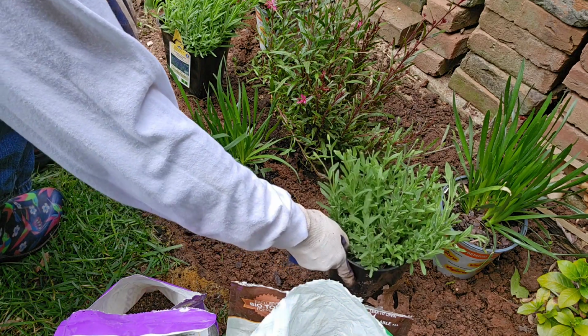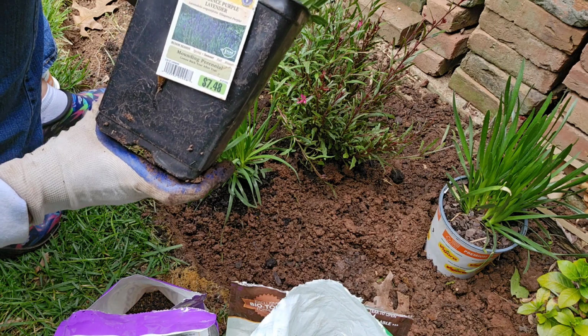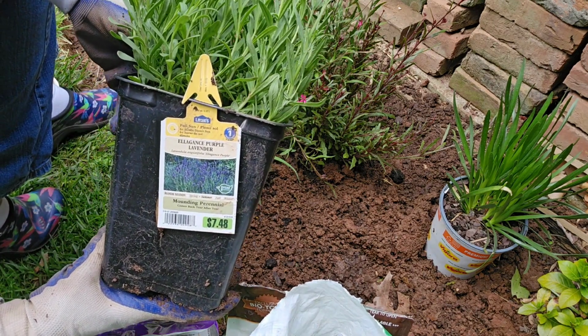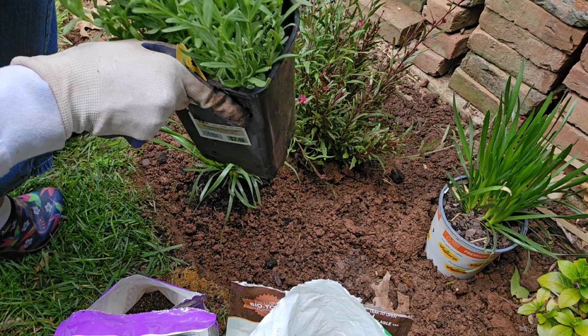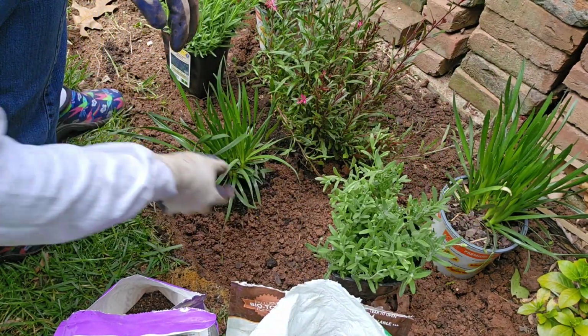I'm also planting some lavender in this bed. Elegance purple lavender. And I see little buds are coming. So it should be blooming soon. It smells fabulous.